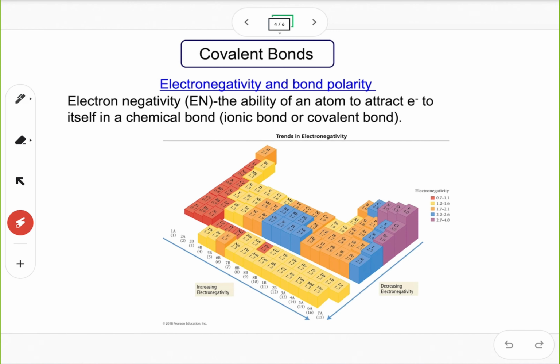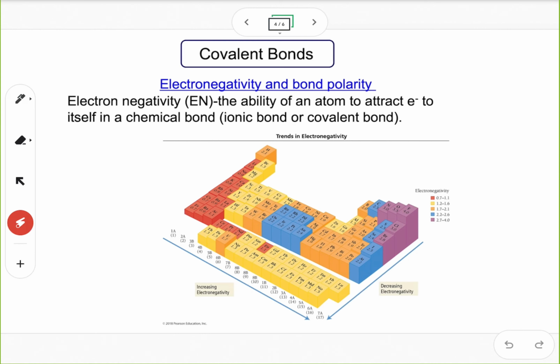As you can see, the number decreases when you go from top to bottom. So that means hydrogen has a stronger attractive force towards the electron than the other elements in group 1. Okay. How about each period? Well, let's just use the third period from sodium to chlorine. When you move from sodium to magnesium, aluminum, until you reach chlorine, as you notice, the number increases, electronegativity increases. That means chlorine has a much higher attractive force towards the electron than the other elements in the third period.